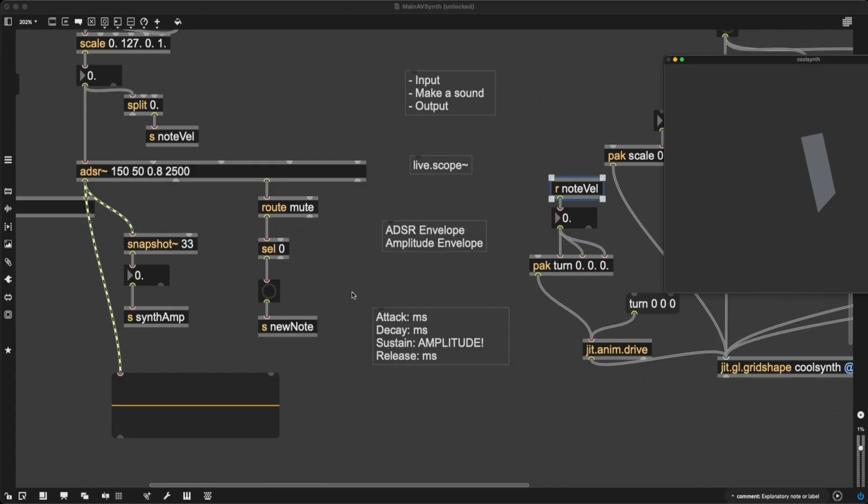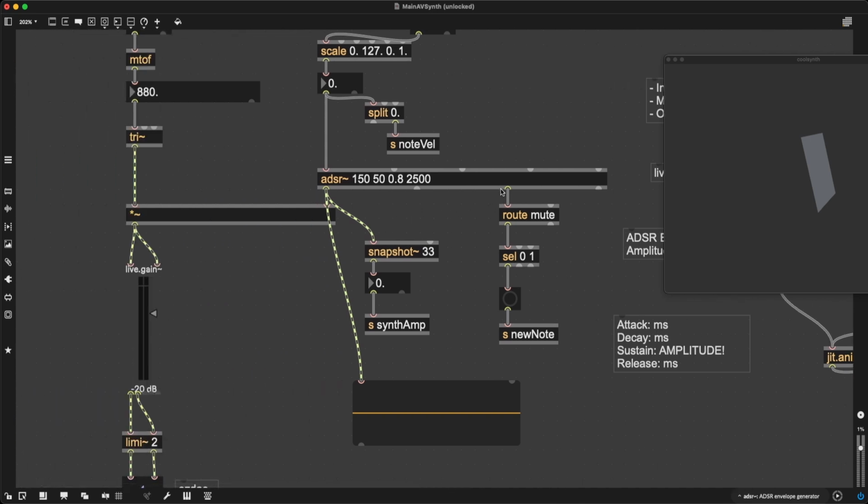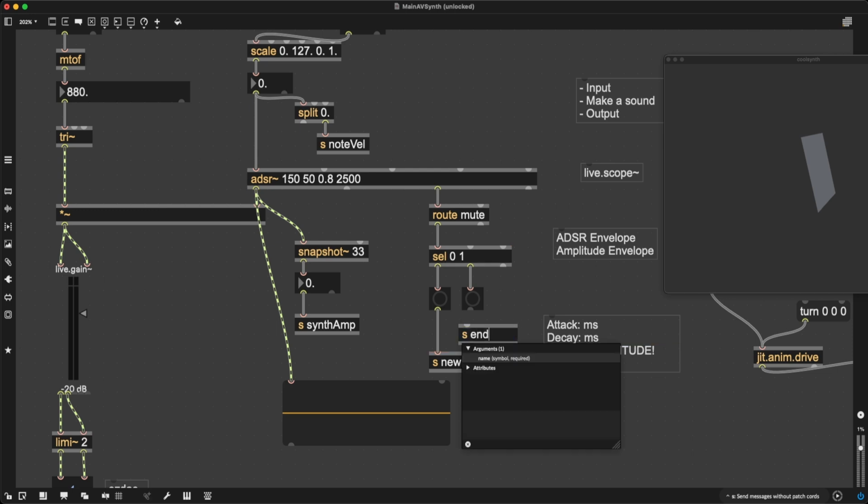Now, the only thing I want to do is go to my route mute select 01 part of my patch, the thing that's connected to the third outlet of the ADSR tilde object, and also select 1, right? So now this becomes select 01, because I also want a bang once the amplitude has stopped playing, so that I can send this with the name end note.